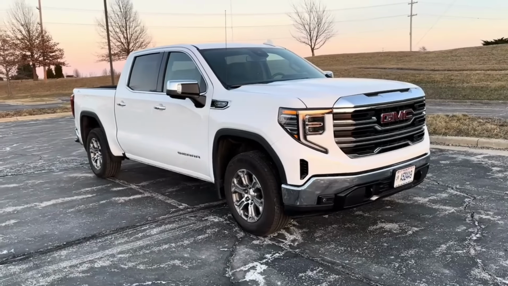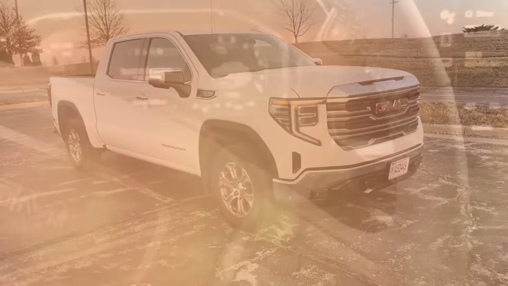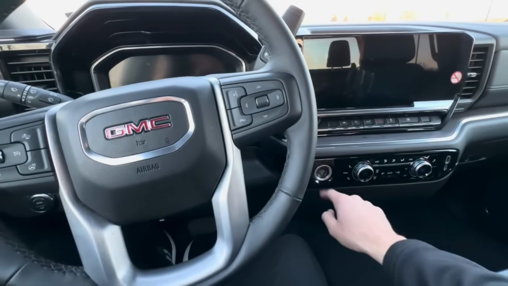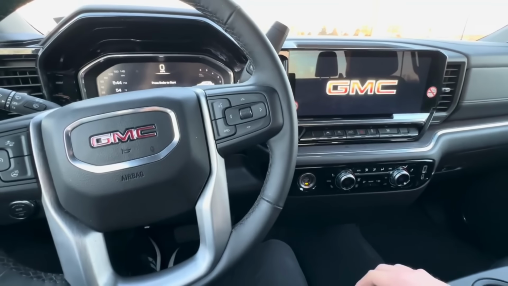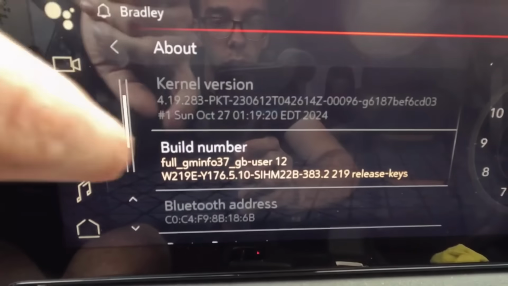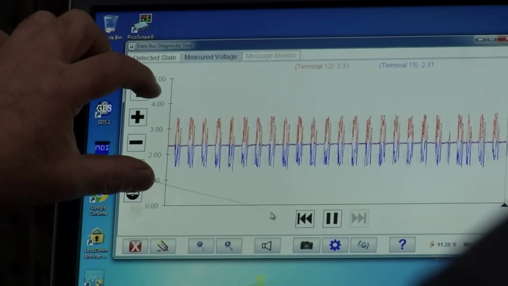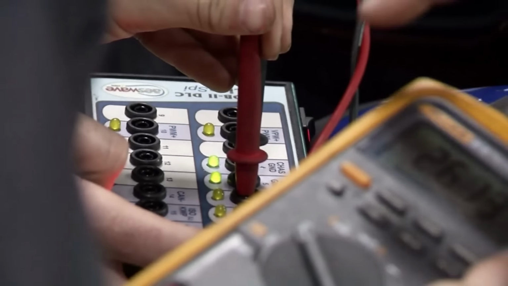None of this is dangerous. Nothing here modifies engine parameters, emission systems, or safety-critical functions. Every change is reversible. You can turn developer mode off by repeating the same tap sequence. GM hides this menu because it was built for their engineers, not because accessing it risks anything in your truck.